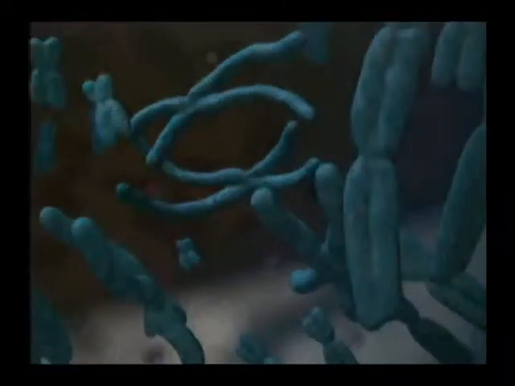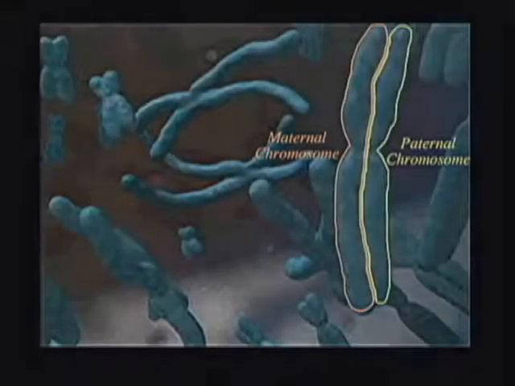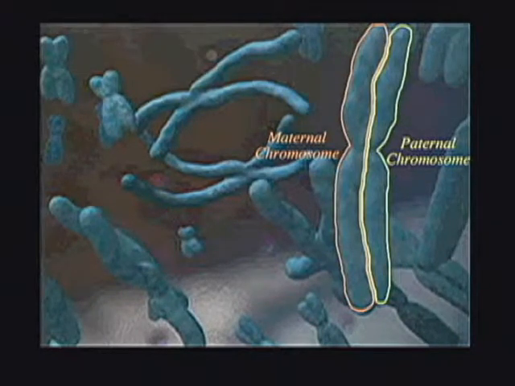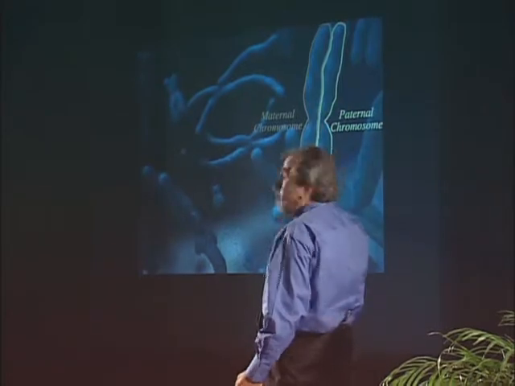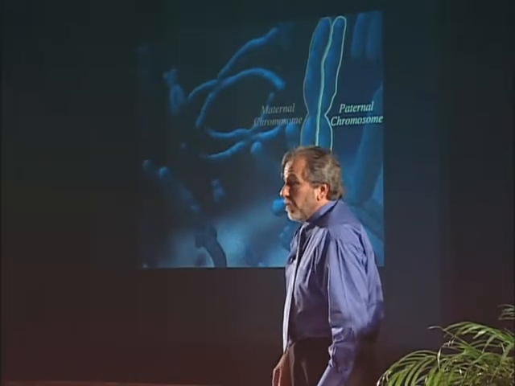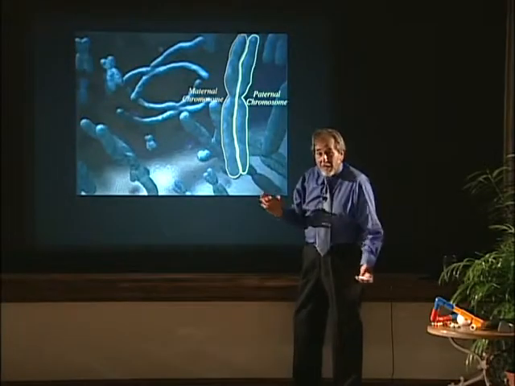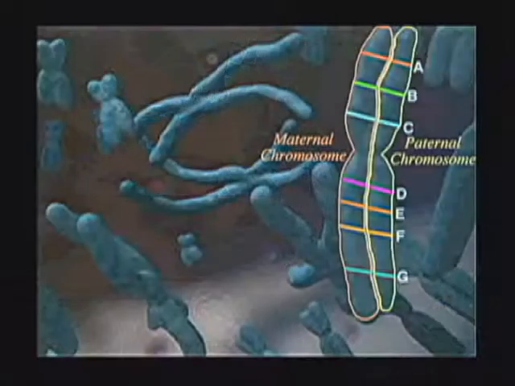Inside the cells, there's a nucleus inside the cell, and inside the nucleus are the chromosomes. When we look at the chromosomes, I said there are 23 pairs of these chromosomes. Here's a pair of chromosomes. One of them, obviously, is the maternal chromosome, and one is the paternal chromosome. Each of the chromosomes has thousands of genes on it. So there's 2 sets of genes for everything. One set derived from the mother and one set from the father.